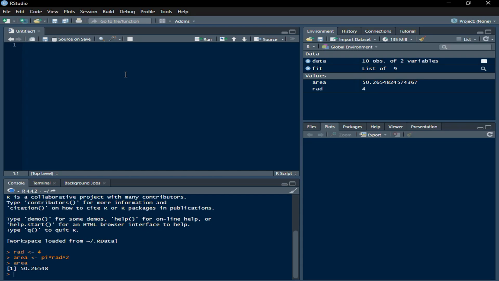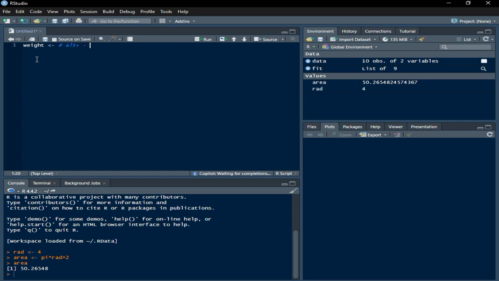Here also, when I type something, I will type the weight object, and in that weight object I will assign again, and I will tell you the keyboard shortcut for that. That is Alt plus that minus button.